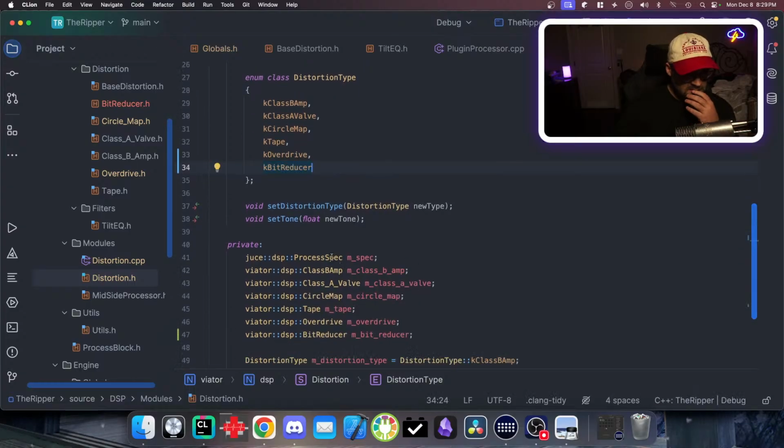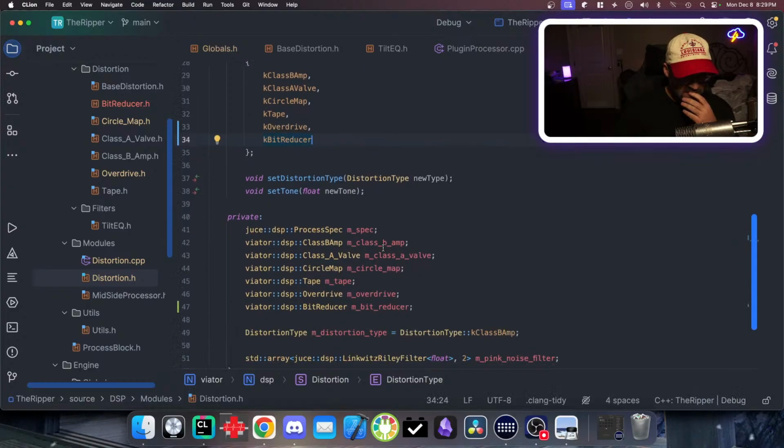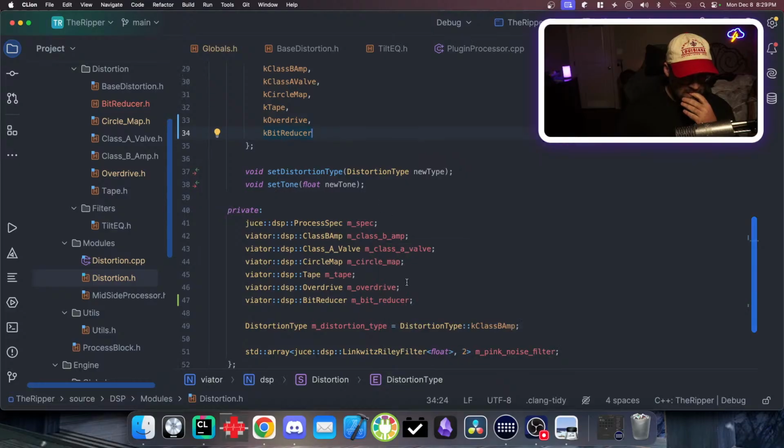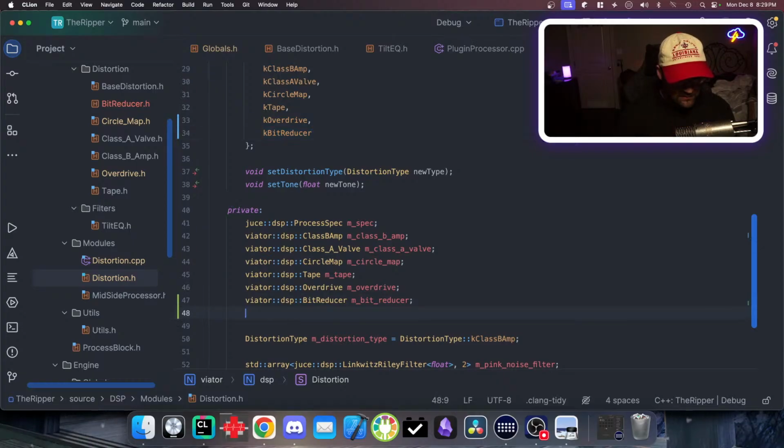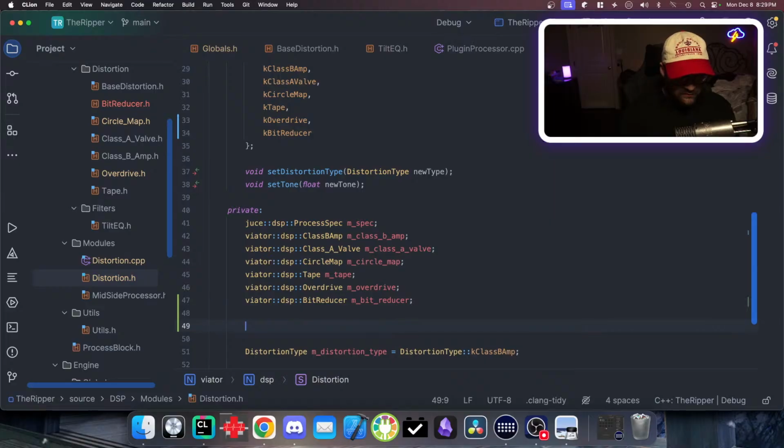Let's see, we can do a vector, I'm sorry, a vector of base distortion.